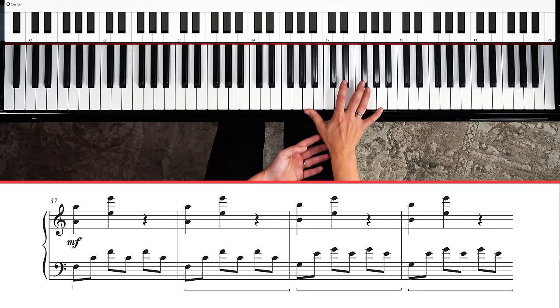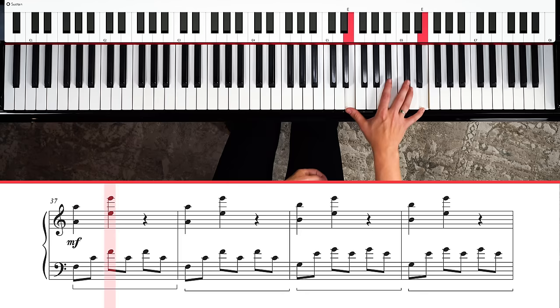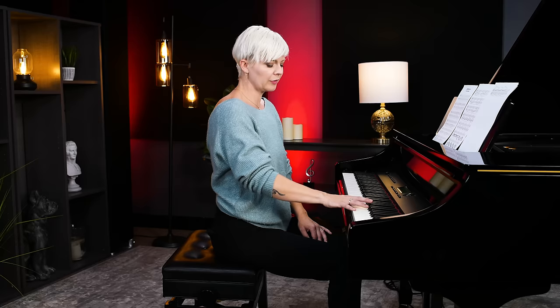So when we put this together, we're going to be having octaves in our right hand, and it's A to E, and you need to make sure that you're relaxing as you move between them. Don't stay stiff and tense here, or you're gonna have very sore hands. So chill out on the journey up to the E, which is not very much time, so you have to be well practiced at that. Do it back and forth a few times. And I swear to you, this does get easier. Even if you're playing it now, you're like, this is impossible. Practice, practice, practice. It does get easier.